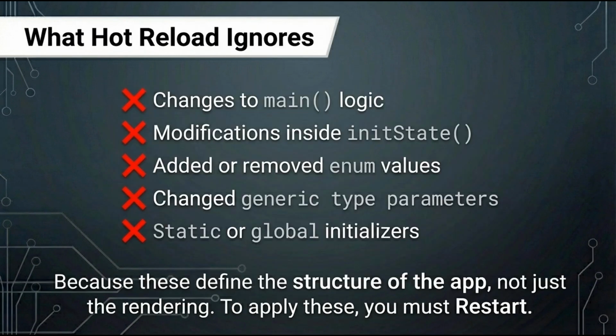So what exactly does hot reload ignore? Changes to main logic. Modifications inside initState. Added or removed enum values. Changed generic type parameters. And static or global initializers. Why? Because these define the structure of the app, not just the rendering. To apply these kinds of changes, you must use Hot Restart.